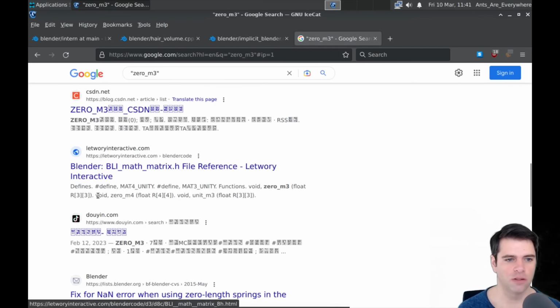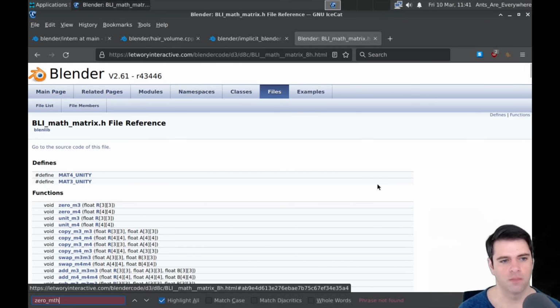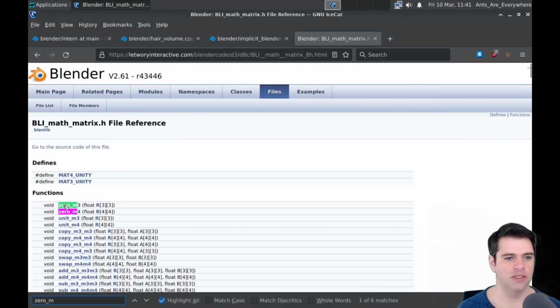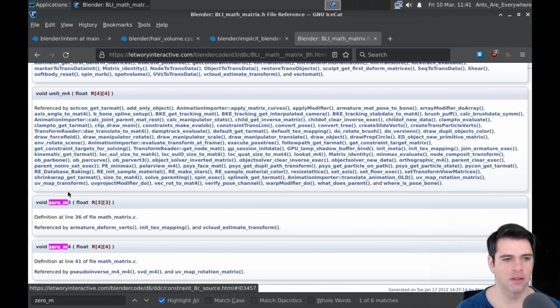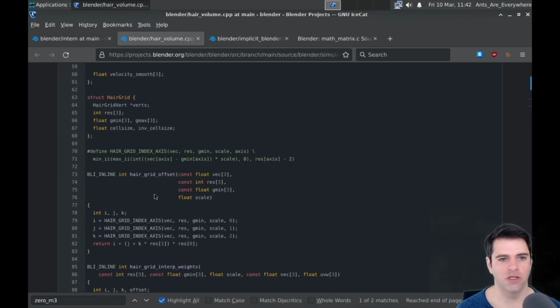Okay. Seems to actually be from Blender. Definition at line 36 above. 0M3. We're going to memset 0, 3 times 3 size of float. Does seem like zeroing. What was the other question I had?